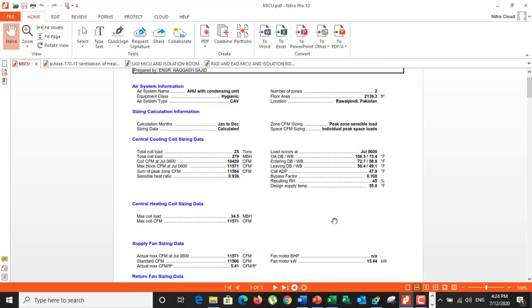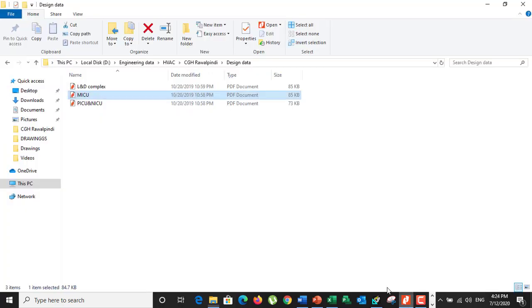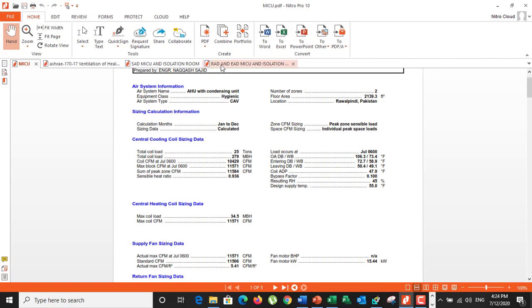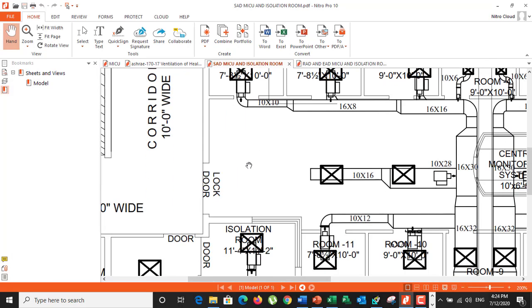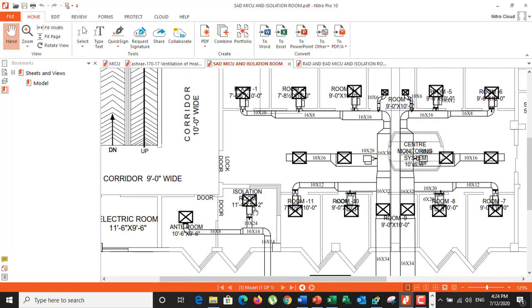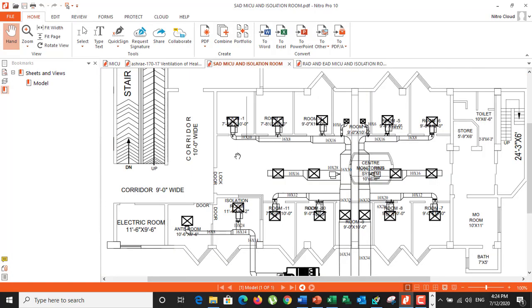Here you can see my project details. I have calculated the whole system tonnage for this section, excluding the isolation and empty room. I have calculated the cooling load and the supply CFM according to ASHRAE standards.